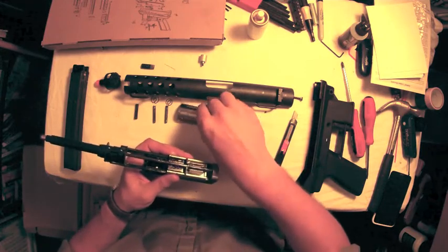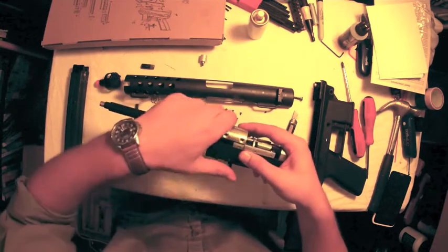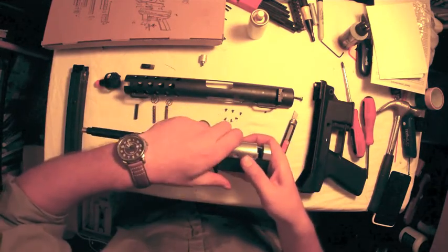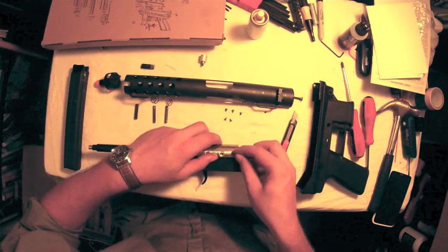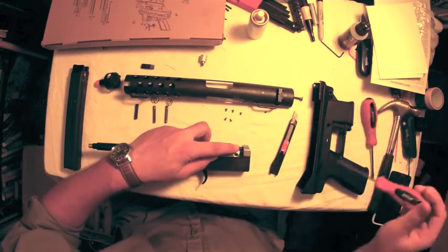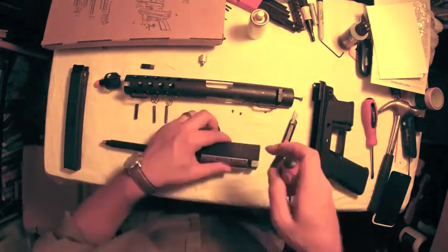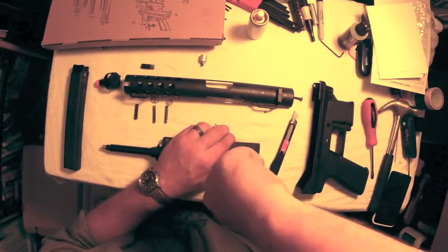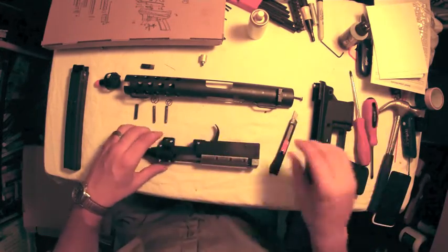Reassembly is just doing all these steps in reverse. You're going to put the internal cover back on — you'll find it's easy to slide it over the nozzle and bolt and then slide it back. Put all six Phillips head screws back into place. You want to make sure that these are tightened down well enough because it is moving a lot, so you want the bolts nice and tight so they don't vibrate loose.